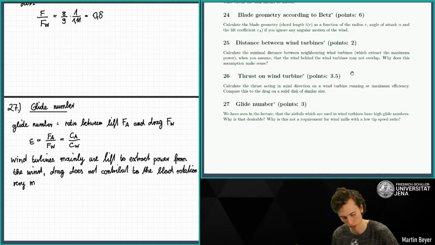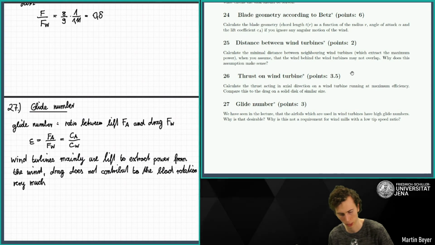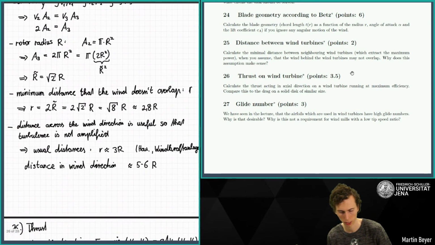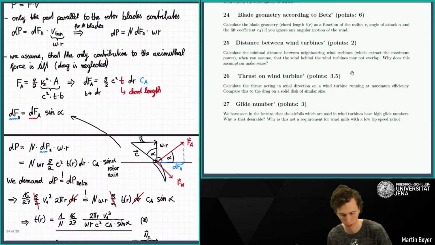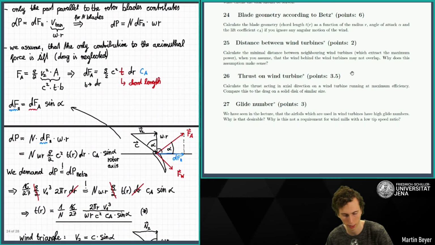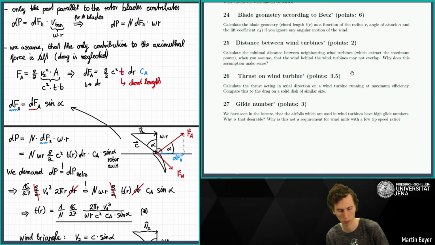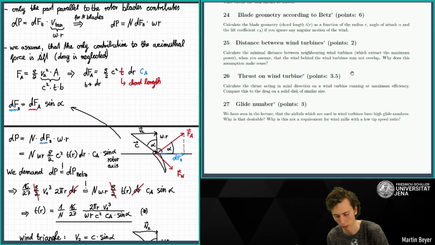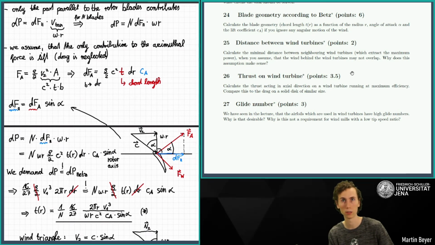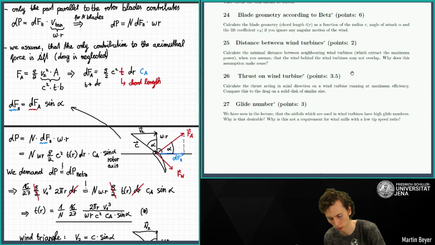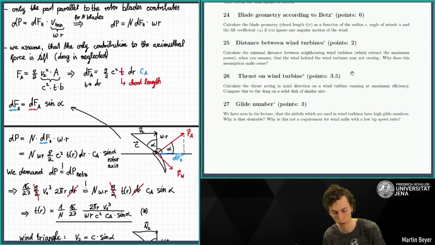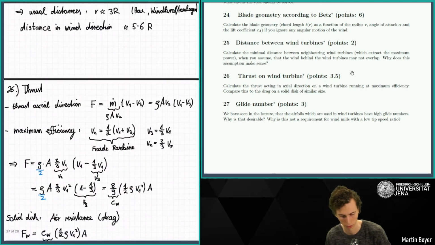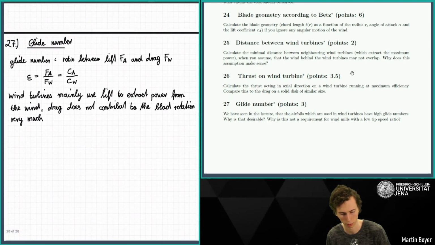Okay, so we can see this by just going back up here where we drew a wind triangle, and here we see for the simple case that the parallel component of the drag is smaller than that of our lift. And for modern airfoils, this ratio is even higher. So lift is far more effective.